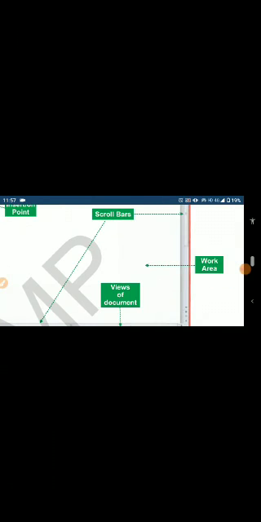Now next one is the scroll bar. You can see we have two scroll bars. This is the left and right and top and bottom. You can see here up and down and left and right. Then the work area. This white color page, this space area is known as the work area. This is the work area. Work area means you can write your letter, your documents, your reports here in this area.